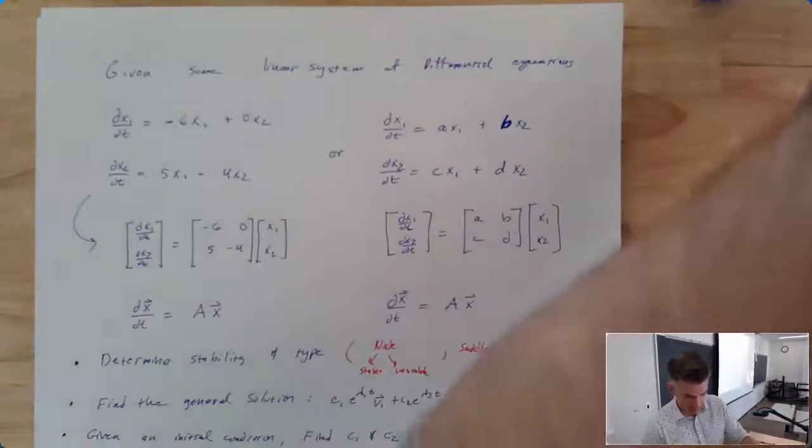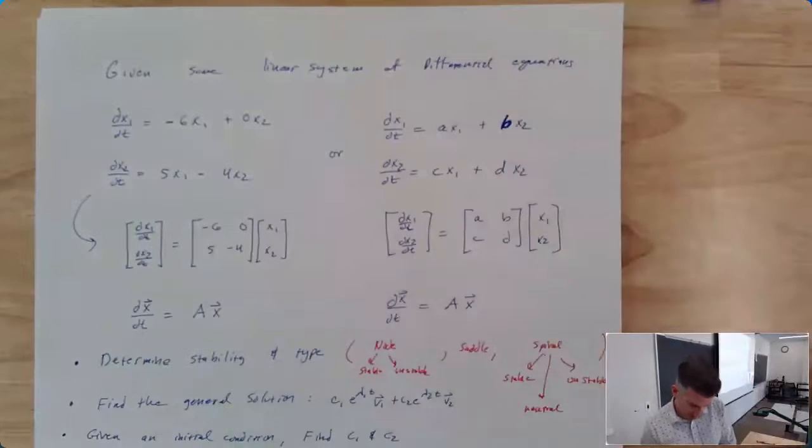I'm just looking over your homework assignment, seeing if there's anything else that looks particularly different than that. There's a couple other things, but these are most of the things we're usually asked to do: find out what kind of equilibrium we have, and then what the general solution looks like. Yeah, that seems pretty much like it.